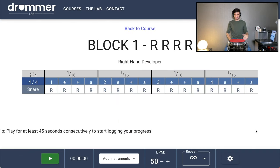And once again, I developed DrummerLab for this purpose alone. I used to write everything on a whiteboard. I still write things on a whiteboard, it's great, but having DrummerLab allowed me to really write down my ideas in a matter of seconds or minutes and then be able to practice the rest of the time instead of spending so much time writing it down. Your DrummerLab might look different. I'm using a very early version.